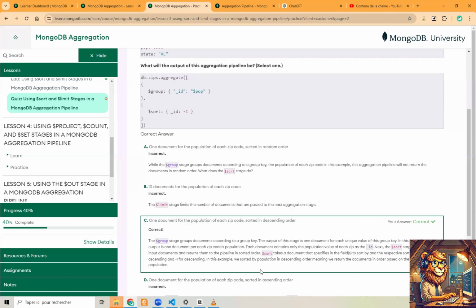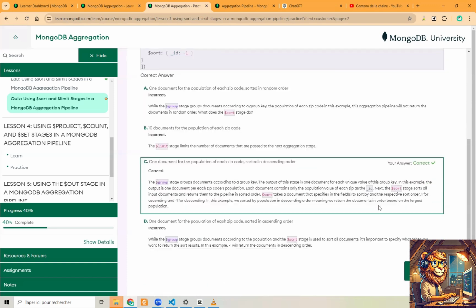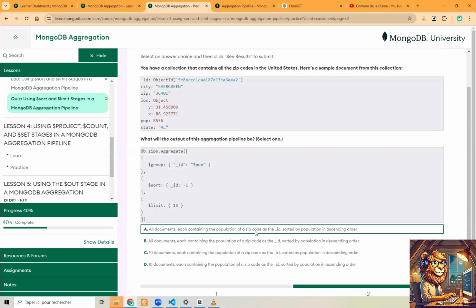I think I understand, but I would probably need to see it in action, because I wonder whether it's going to do a city with the same number of population first, then the second one the same number, etc., down to the lowest number. Not quite sure. If you know the answer to that, please comment below.